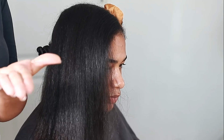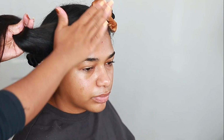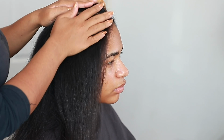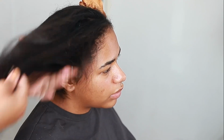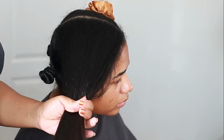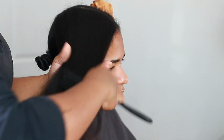So here the section is looking all nice and smoothed out. I'm putting my tiny drop of Biosilk, and I am just putting that again through the ends and then taking it all up. Her hair is a little bit longer from the mid shaft to the bottom, which means she does have a little bit more split ends and a little bit more of that rough hair that we're trying to get rid of. So you will see that as I comb it, the comb kind of drags a little bit at the bottom. That's where the split ends are, and we will be getting rid of those.